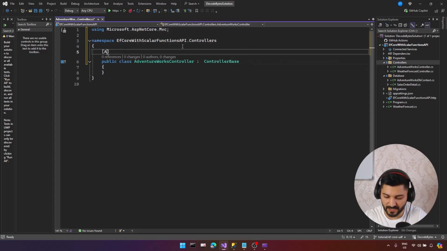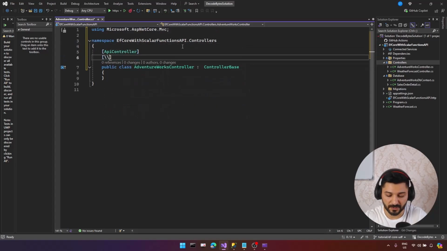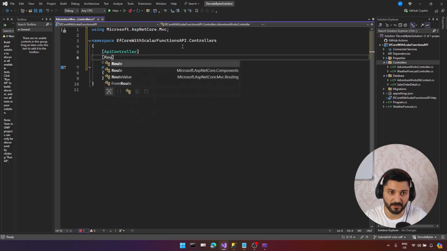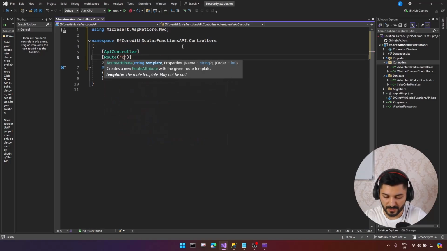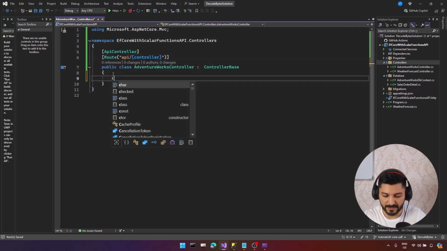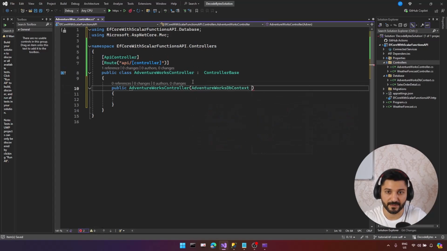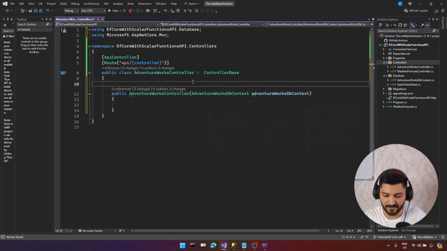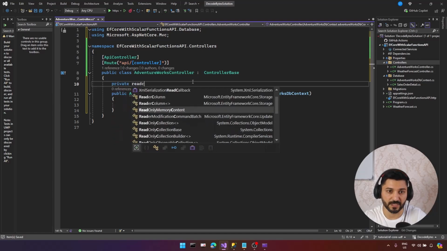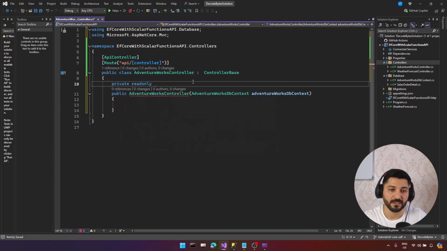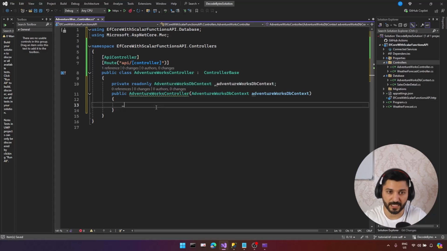Great, let's specify our ApiController and let's specify our route. Let's inject our AdventureWorks DbContext and let's specify our private readonly. Let's generate it. Great. AdventureWorks equal to AdventureWorks.